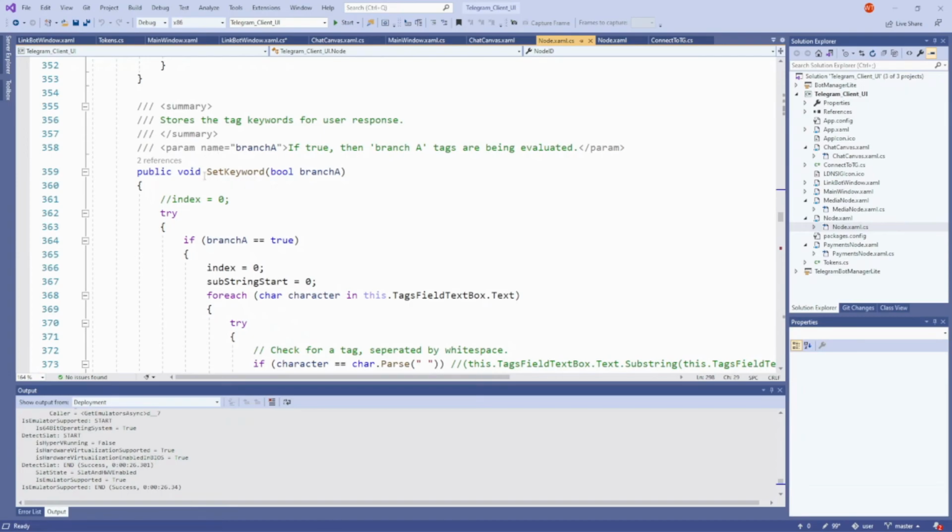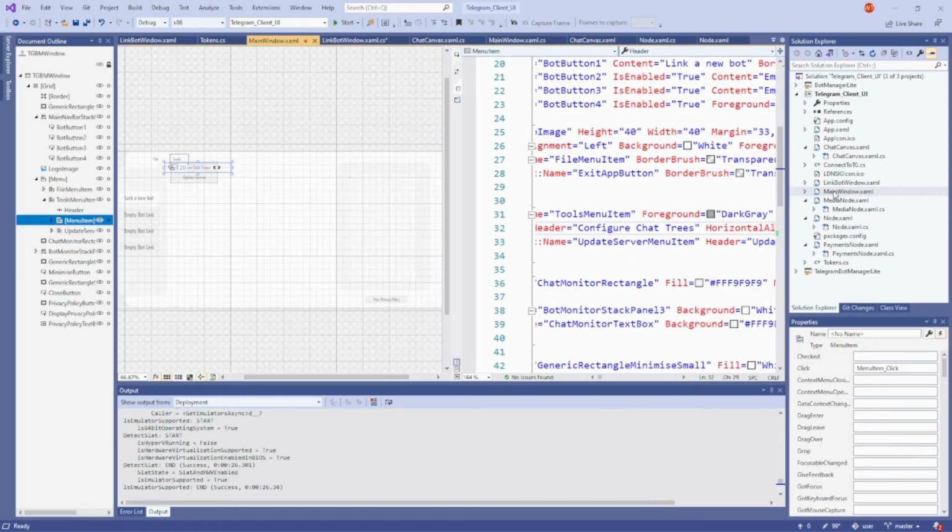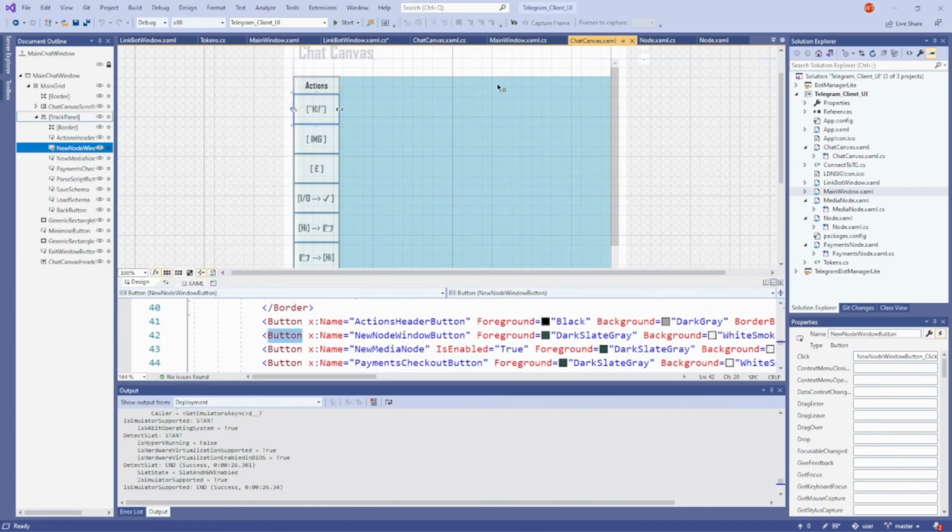So we're going to go into the logic behind what is actually going on in terms of parsing the flow itself. But that will come in the next video, which will be the next part of the unit or the next unit itself. So I'm going to go ahead and go back to the main window for now. As right now, we're just observing the data entry in terms of the XAML. I'm going to go back to the chat canvas actually. And that covers it for the node.